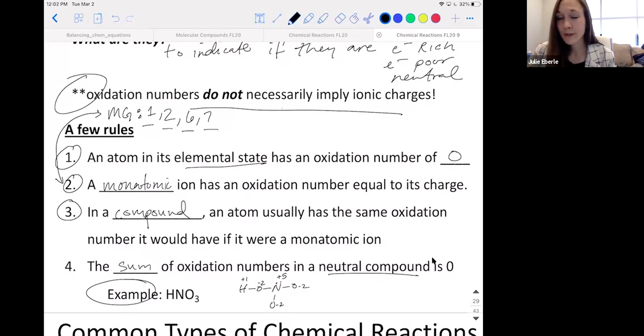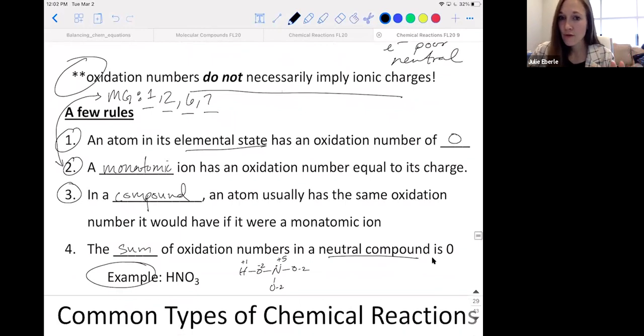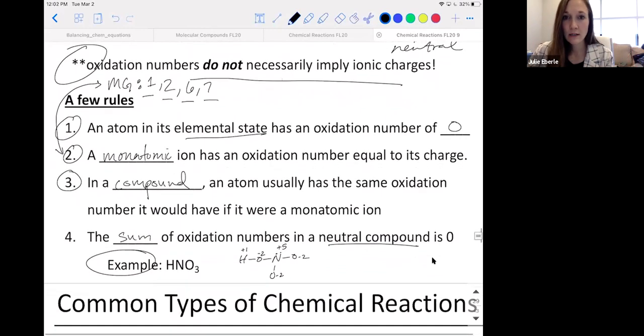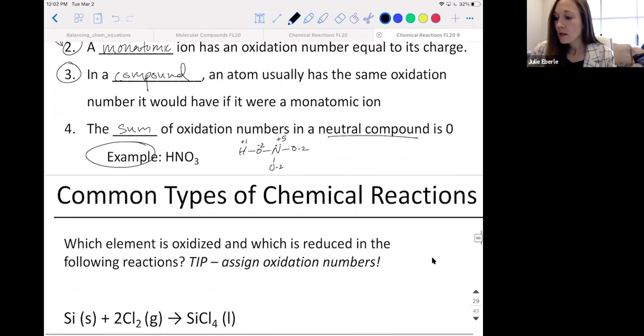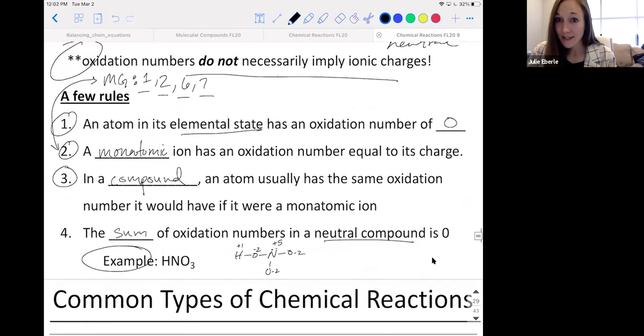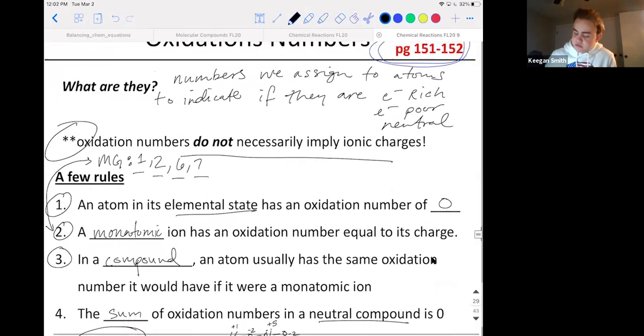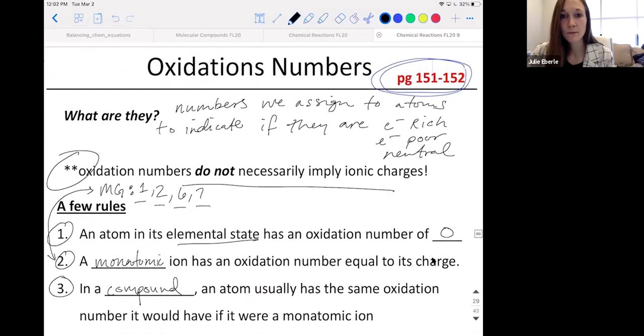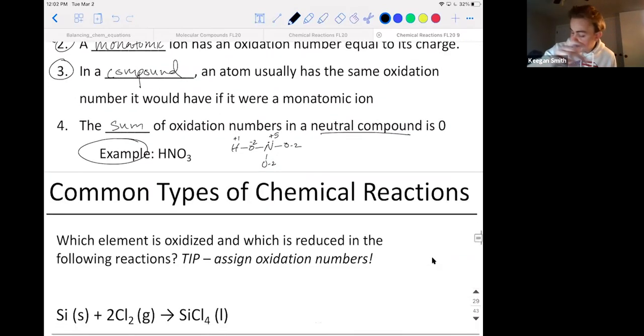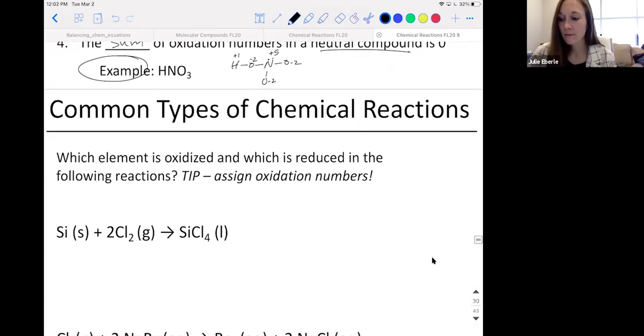All right, so again, go read those 2 pages. It should help walk through everything we just said with these rules and give you some really good examples. Questions on oxidation numbers? We're about to do one practice. We only have 3 minutes left and then we're done. If you have questions, I'll stick around afterwards. What are the page numbers again? 151 and 152. Thank you. Okay, one practice, and then that's all we have time for today.